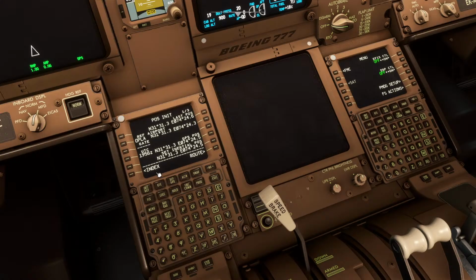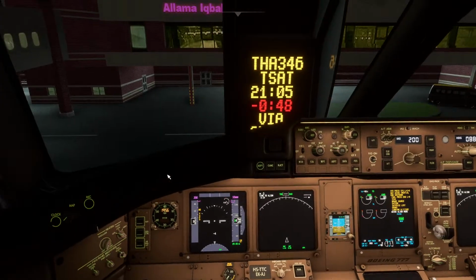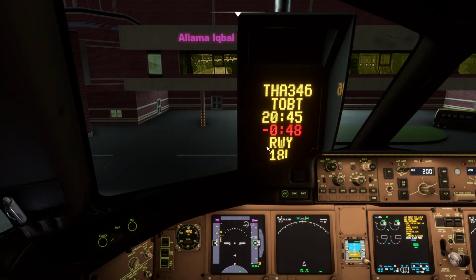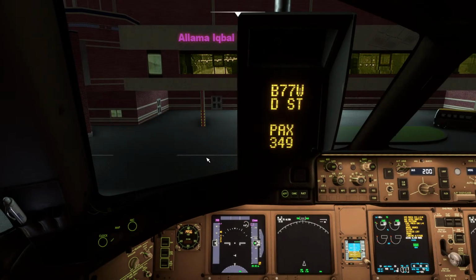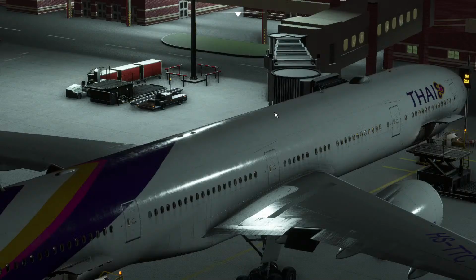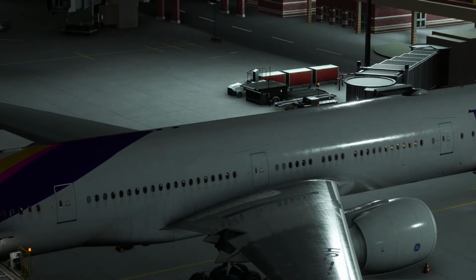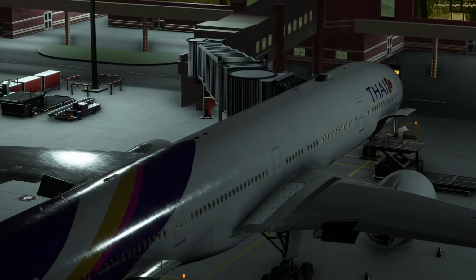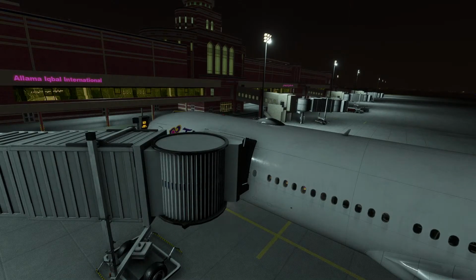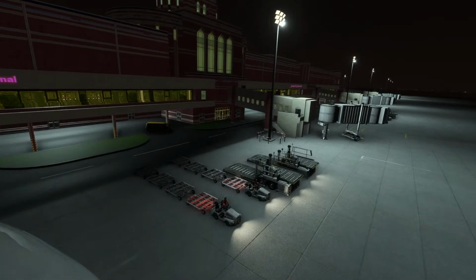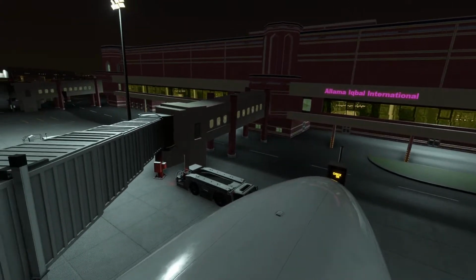Right. And what's our gate? I forgot. This is gate... what is it?